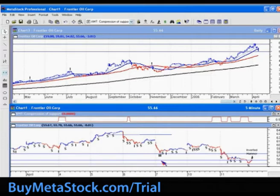Now, what does buy sooner mean? If we break support right here, this line, I'll make it a black line. Okay? If we break that support line and it drops $2, and the next time we break this red support line and it drops 50 cents, is momentum increasing or decreasing? We broke the black line, then we broke the red line, then we came down to the blue line. It's decreasing. That's right.